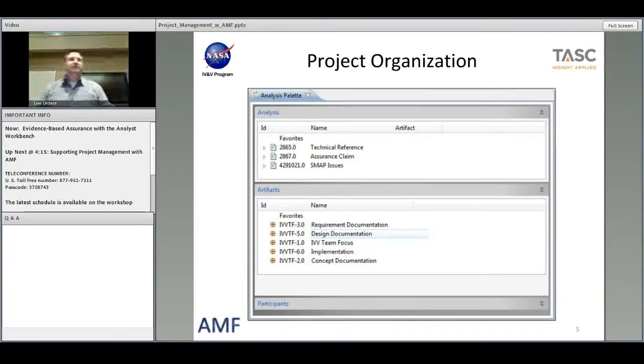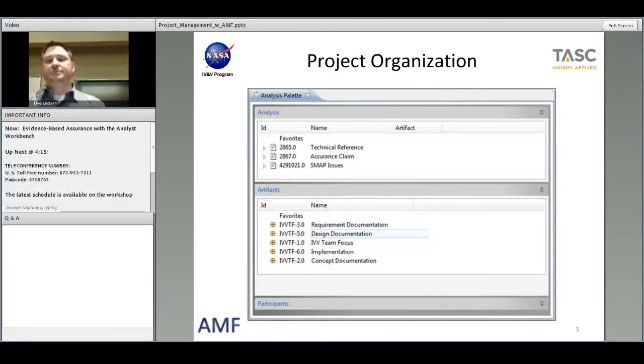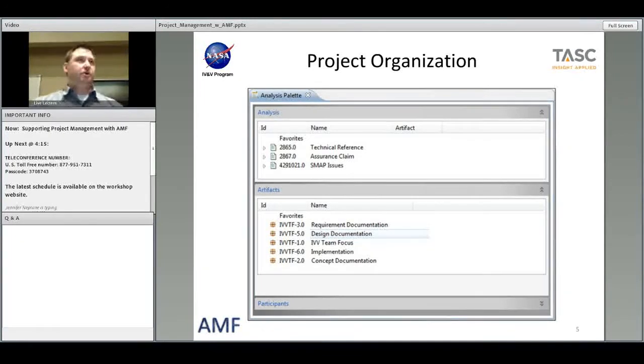Thanks, Don. My name is Jeremy Fienhold. I am the project lead of the SMAP project here at the IV&V facility. You've already heard from Zach and Don in the previous presentation. We're using the Analyst Workbench or AWB. I'll probably go back and forth between which terms I use, but a lot of what you're going to see in the presentation here are snapshots of individual windows of what Zach had already shown in the previous one. So there are little snippets here and there.